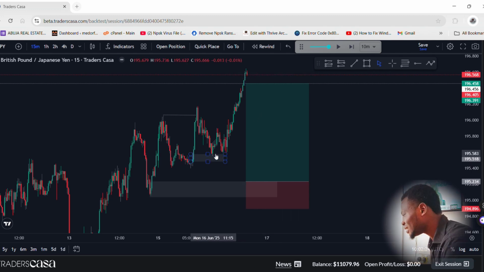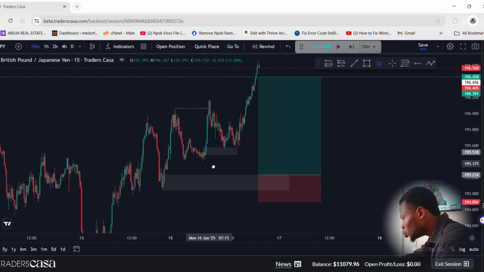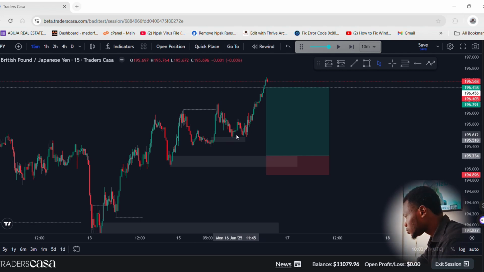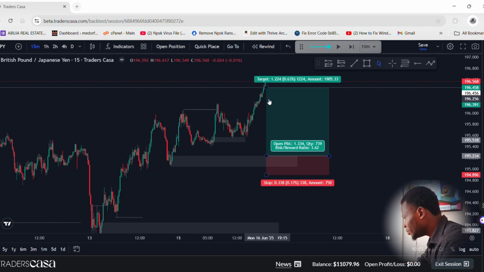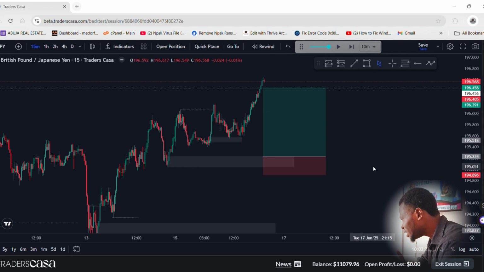This one I held it. So all I will say is it did not sweep any liquidity. There is no liquidity sweep. There is nothing, price still moved. You understand? That's where you need to wait for your strategy to play out in the market. So if your strategy needs a sweep of liquidity and price to tap your order block, always wait for it. No matter what price is trying to do, always do what?